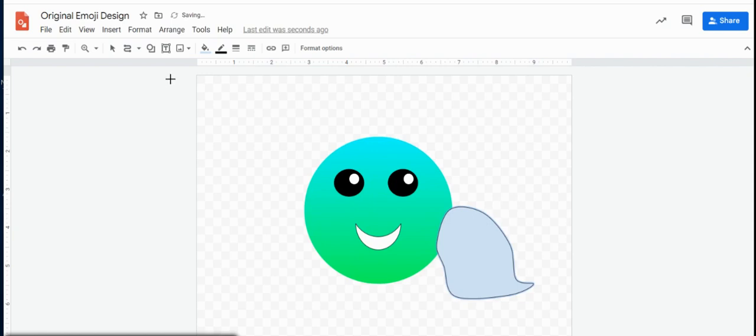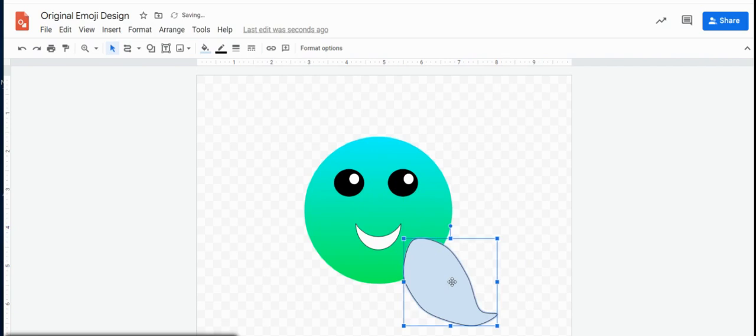It's looking a little funny. But if I don't like the original shape that I draw, I can always double click and I can get points and I can move things around. And I can make this look a little better for my mermaid tail. I'm going for like the body of the mermaid tail. I haven't done the fins yet. So I think I'm going to do that. I'm going to move it right here.